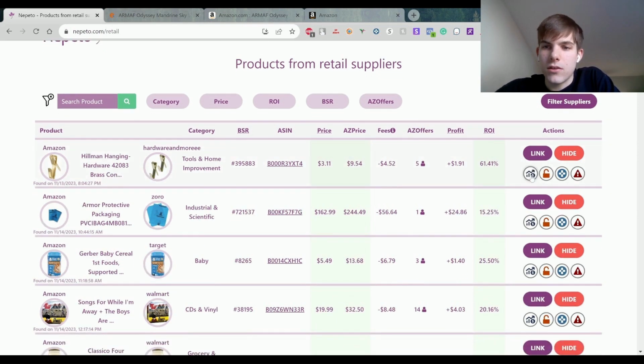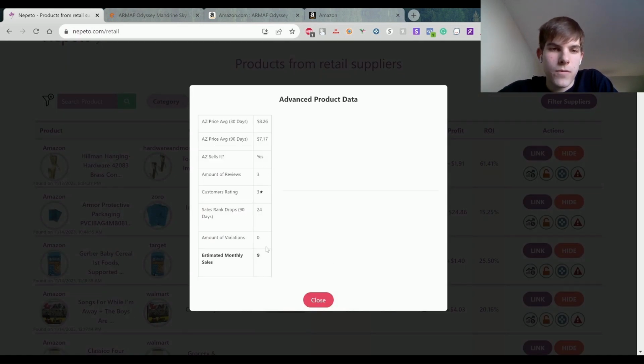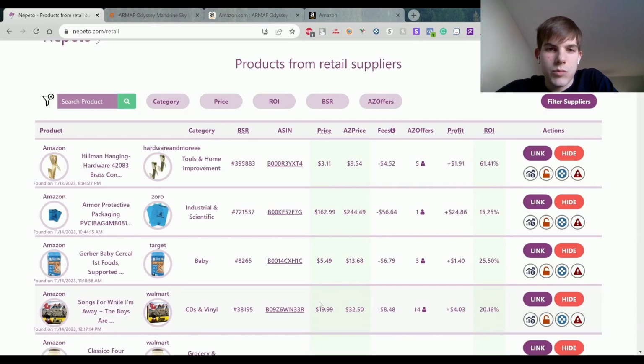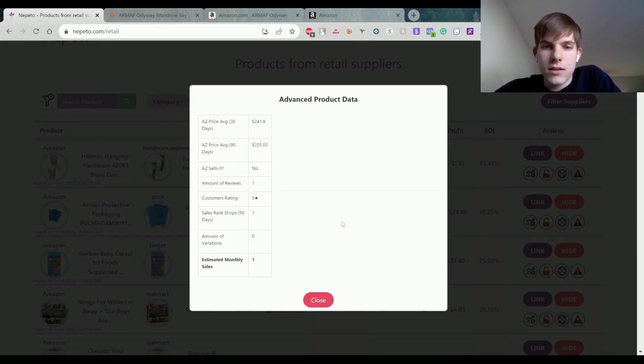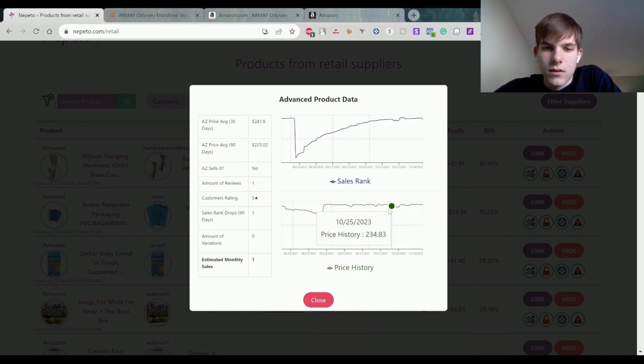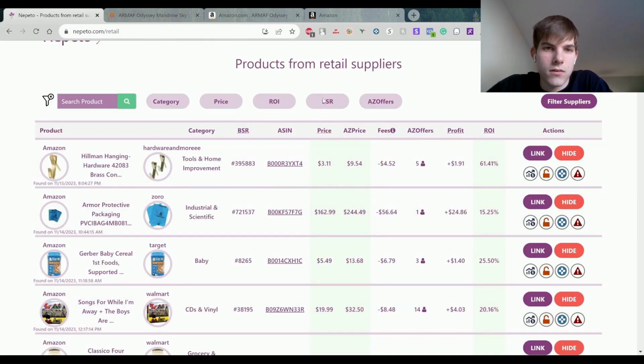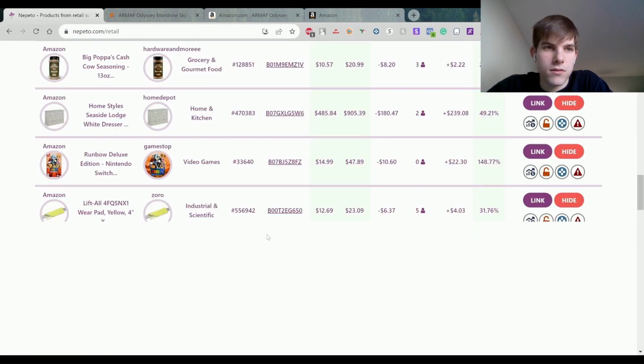And by using these price graphs, you're going to get a little bit of information before you go into Keepa and SellerAmp, to get an idea of what you're looking at and prepare you for that. That way you can get a lot of this information on this tab. Even if you look at one of these products and you say, okay, we can see the price is flat, we can see sales rank is going up, so sales have been decreasing, starting to plateau. You can draw your conclusions from this. According to sales rank, it's now getting one monthly sale. From this you could gather it may not be a great product, and then you can move on to something else. There's a bunch of products in here.